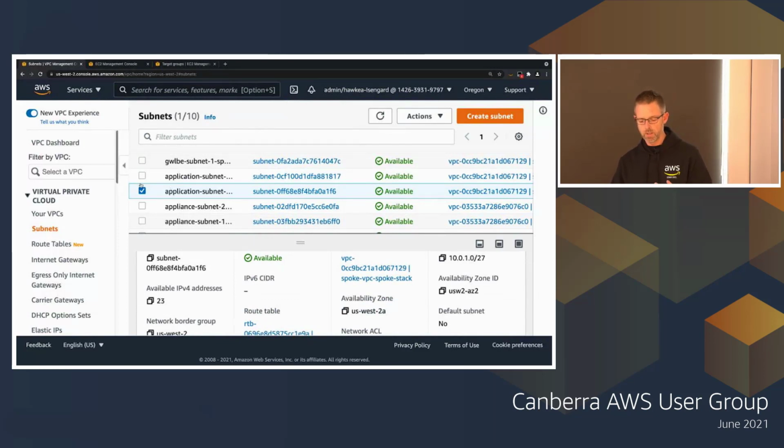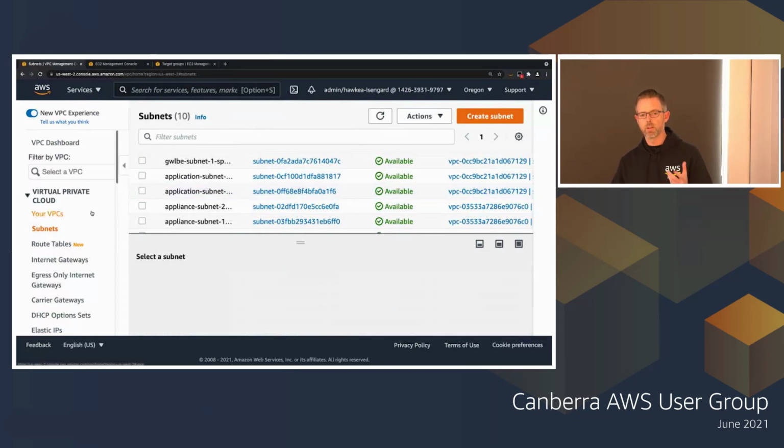So we'll put two routes in there pointing at, ideally, the Gateway Load Balancer endpoint that matches to the availability zone that each one of those subnets is in.